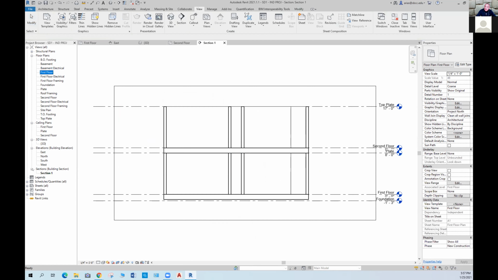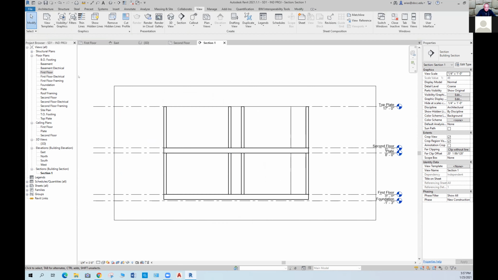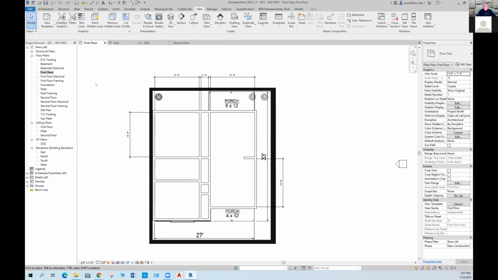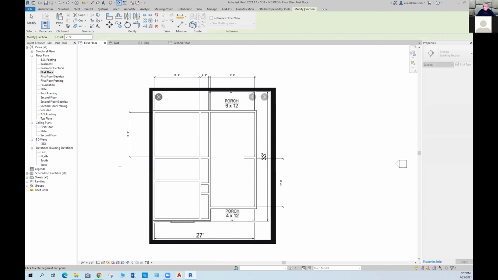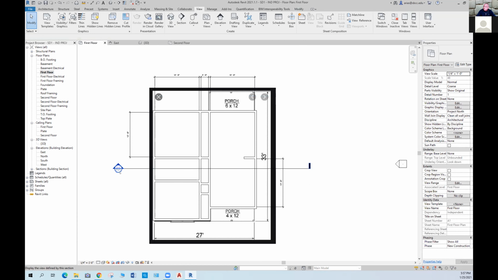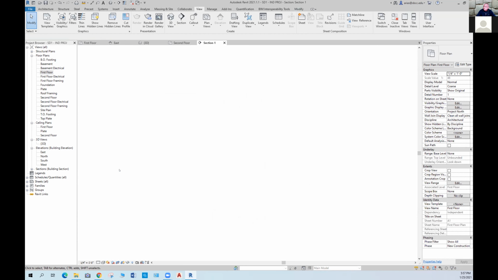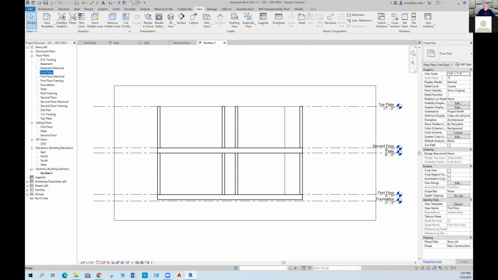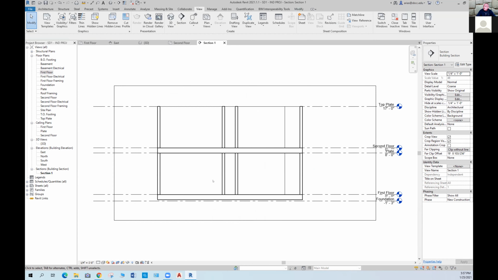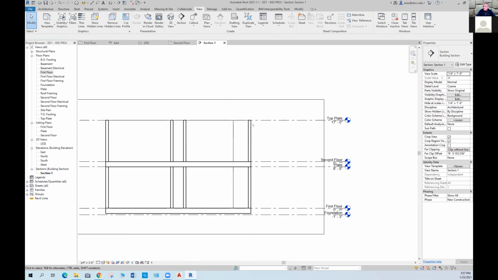Also, sections are now here in the browser. See, section 1 is right there. So that's great. I'm going to do that once more. View, section, click, click again, escape, escape, double click inside, and we are in the section, right? Now, the roof needs to be built at the top from this level.